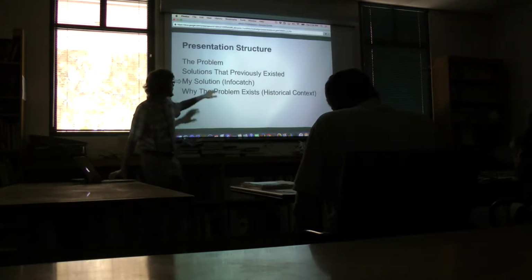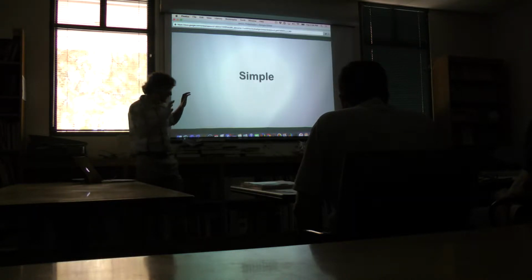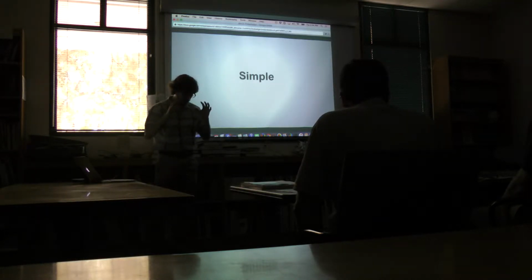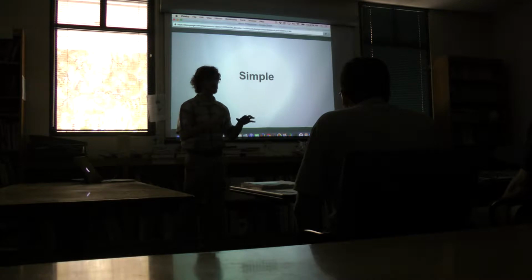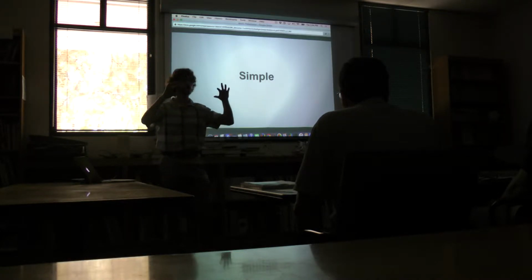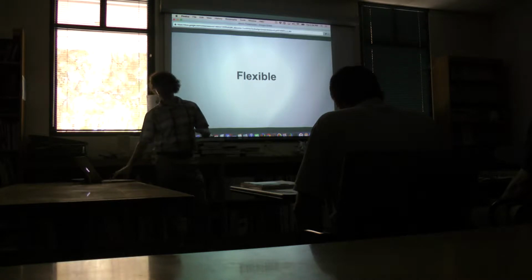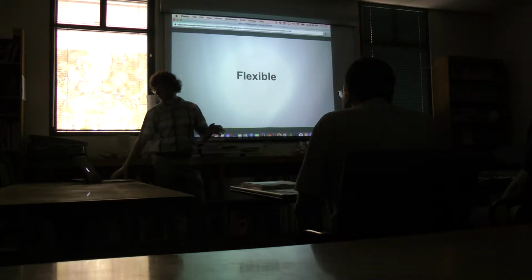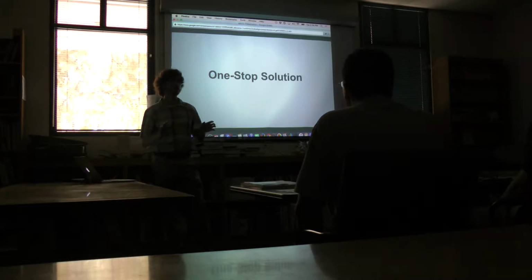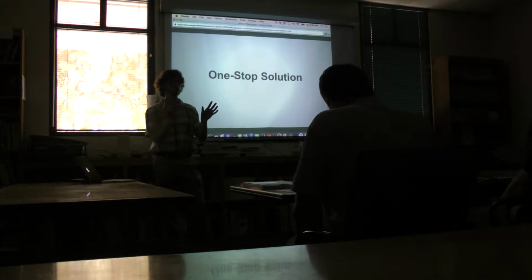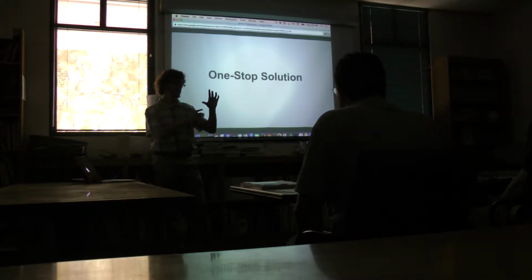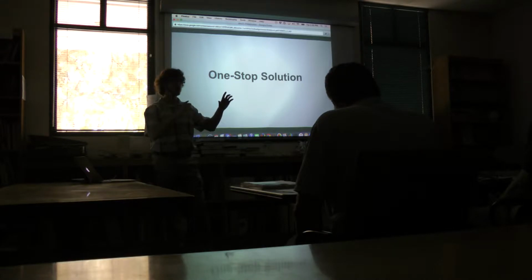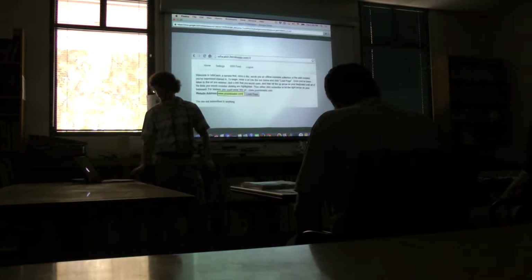So what did I end up doing? Infocatch. Well, if you remember, my motivations for Infocatch are that it should be simple. So Feed 43 is powerful, but it's complex to use. So it should be a simple experience for the user. They shouldn't have to look through the source code of a web page. It should be flexible, so you should be able to go to Hacker News and just get the comment sections of the articles. You should be able to create a feed that does that. And it should be able to be a one-stop solution. So if you don't want to chain together multiple services, you should be able to get a compilation of content without using another service. So here's what it looks like.